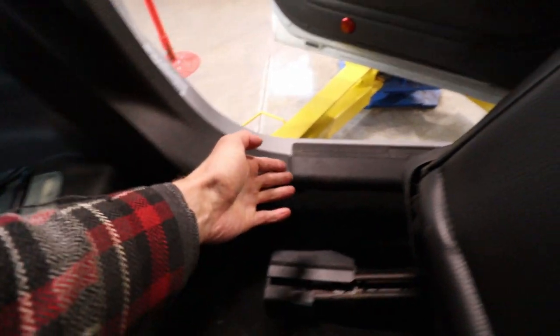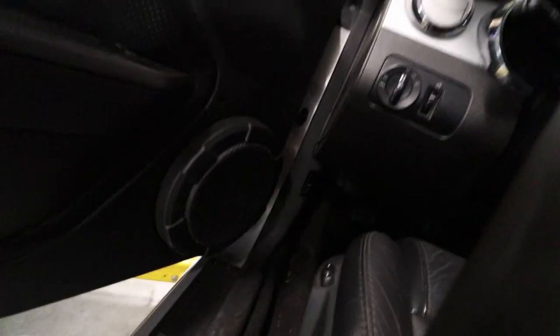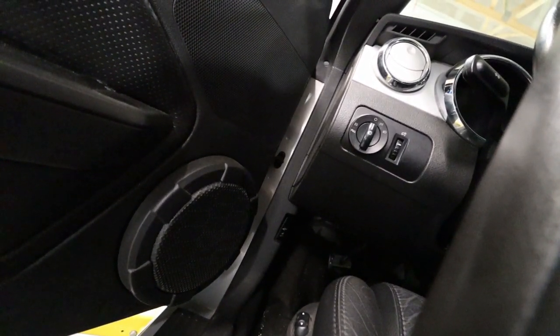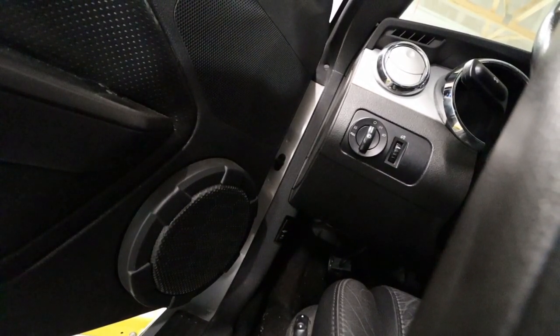And then I just ran it kind of behind this plastic here, and then it goes under here, through here, and then I took these panels off and just ran it with existing wiring up and in, and then up under the footwell there is where you find the grommet that goes into the wheel well, and that's the same on both sides. There's a grommet there.